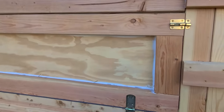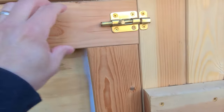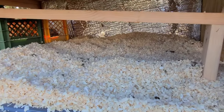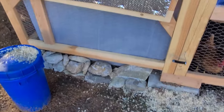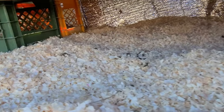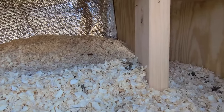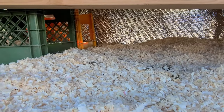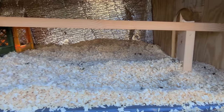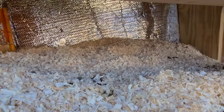And the way to clean the coop is on this side here, where we could just pull the wheelbarrow up in this area and just scoop everything in. But right now it's still clean. Usually they bury the poop themselves, so I don't have to do as much work anymore.